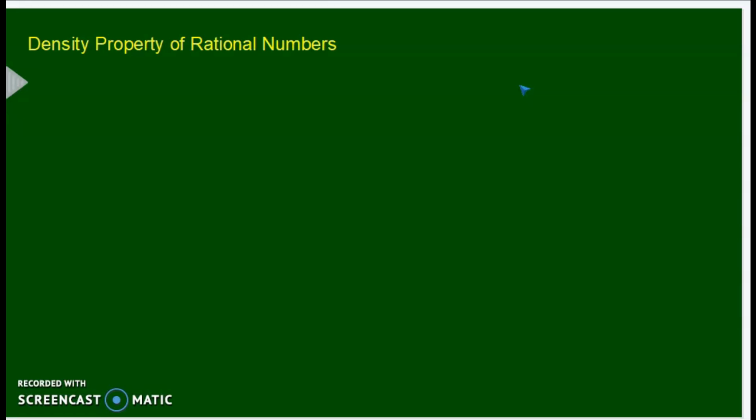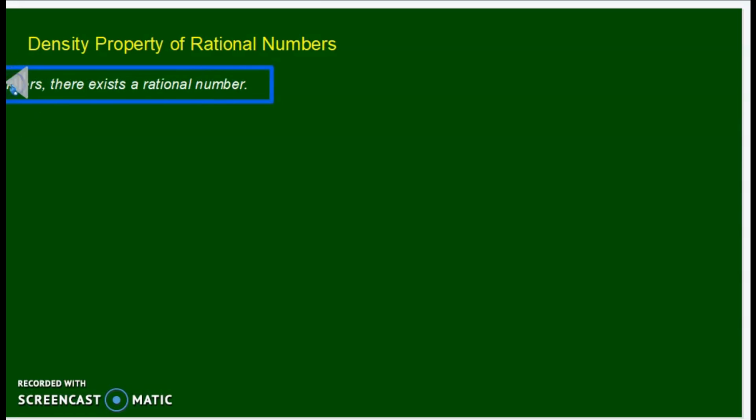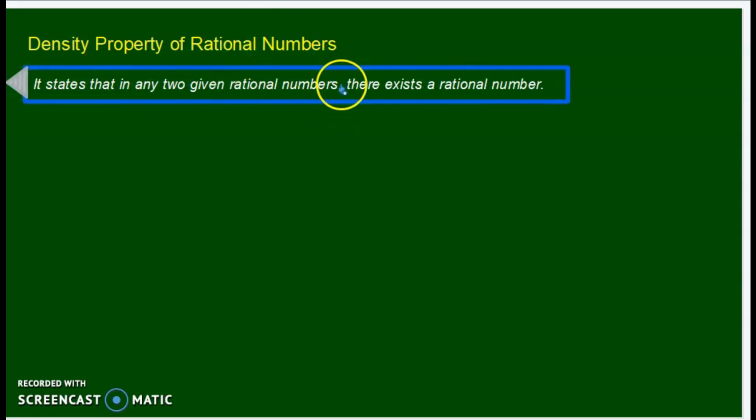So ito yung topic na bihira lang nabibigyan ng importance to discuss. So when we say density property, we mean that for every two given rational numbers, there exists a rational number. Okay? So meron daw isang rational number in between two given rational numbers. And actually, the thing is, there are uncountable rational numbers between any two given rational numbers. So, hindi lang isa ang pwede mong ma-insert na rational number, kundi marami. And as I've said, it's uncountable.